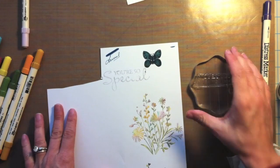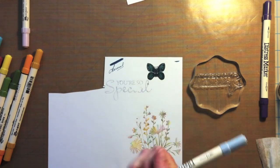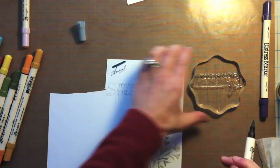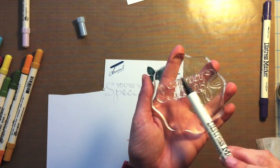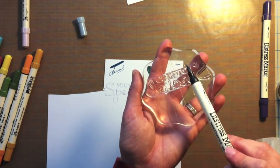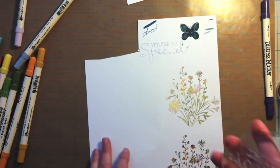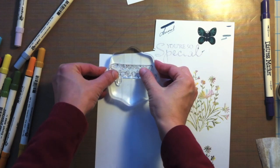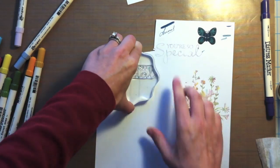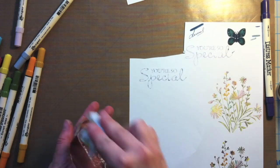and then you're going to take your darker color. And I think I decided to go with Weathered Wood here. I want to do a different color family other than purple. And you're just going to take your brush tip and you're just going to dab it all over your sentiment. Little dabs. And then you huff it, and then you stamp. And again, that huffing just re-moisturizes the ink, and then you get that really pretty two-tone look.